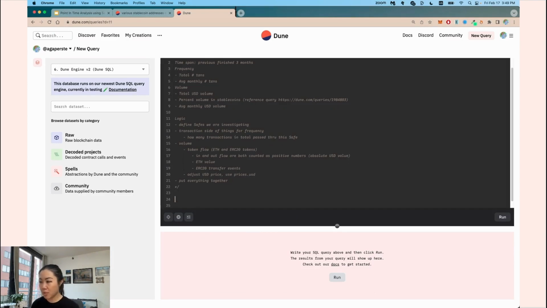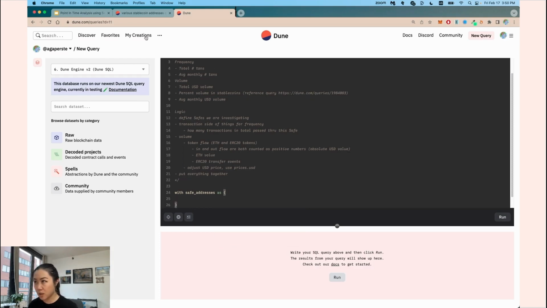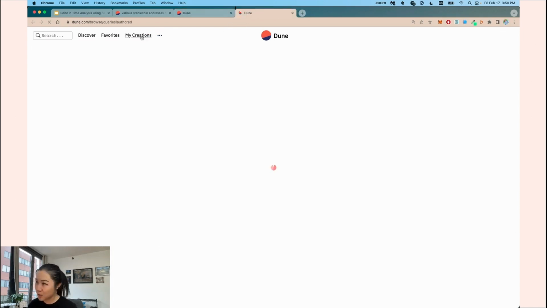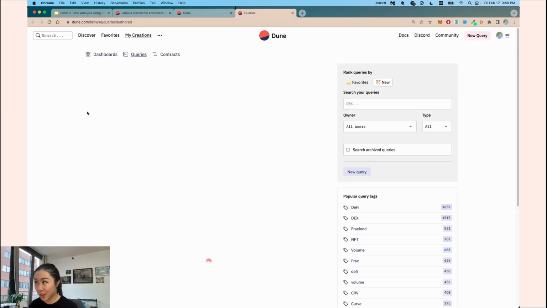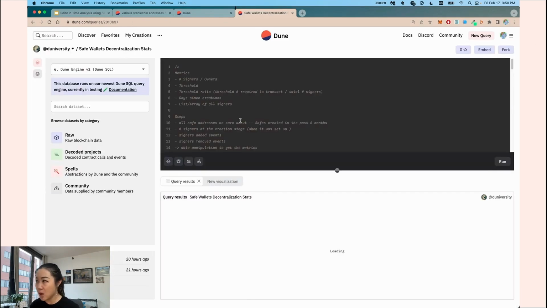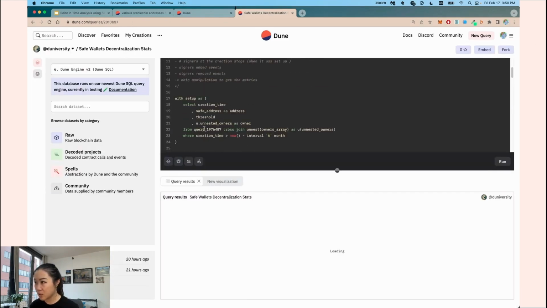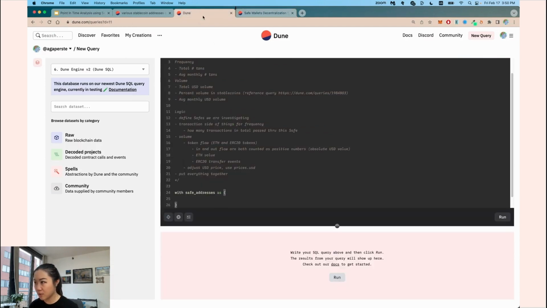Step 1, we want to grab all the safes that were created in the past 6 months. So with safe addresses as, what are we looking at? So I forgot what query would get us that, but we have the query from yesterday, so we can quickly refer to that. So query, this is what I'm looking for. Select from this query, what are we getting?